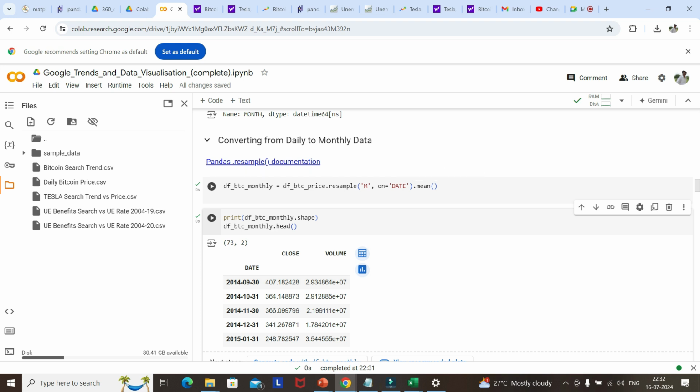Yeah, depending on what we pass in the resampler. So now if I just want the last.